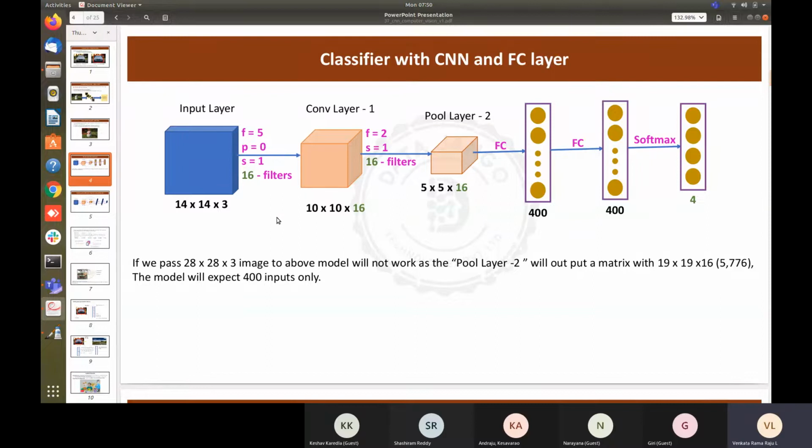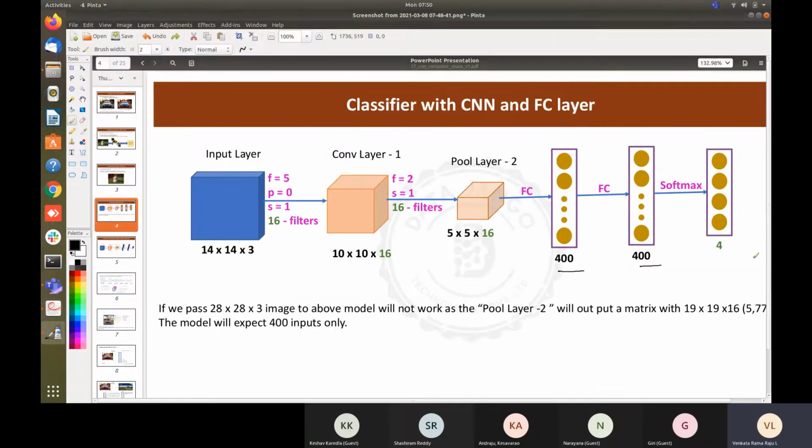What is this DNN layer? A DNN layer trained on closely cropped images. What are closely cropped images? Suppose this is a multi-class classification problem where you are trying to identify a dog, a cat, a horse, and an elephant. You are taking maybe 1,000 pictures of dog, 500 pictures of cat, 200 pictures of horse, and 300 pictures of elephant. Closely cropped: there may be a big picture, but somewhere here there is an elephant, somewhere here a horse. You cut it, pass it to this network, and train it.